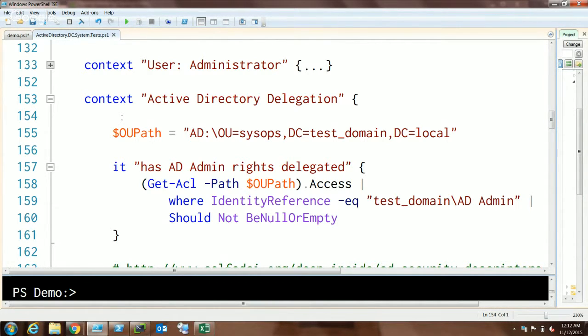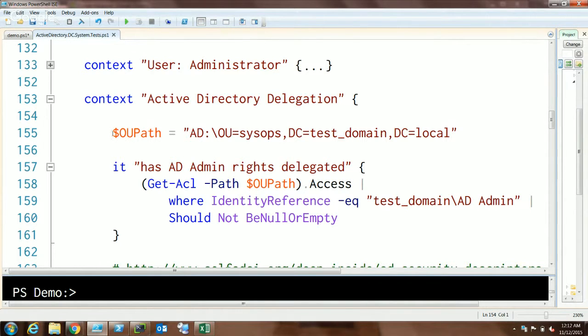This Pester test validates my AD configuration script for this environment. So I am scripting out the delegation piece, but I'm using the Pester tests to validate that nobody has mucked with it or messed with anything.